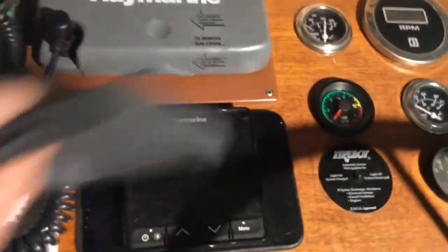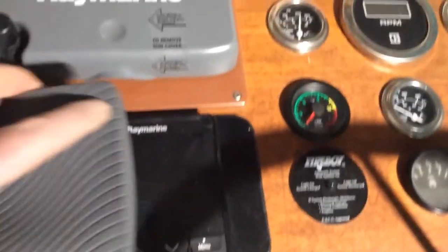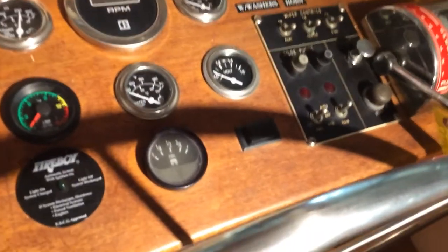So, your Raymarine unit, your radio, your SIMRAD, the autopilot. So there's a footrest for the co-pilot, your books, your charting things.